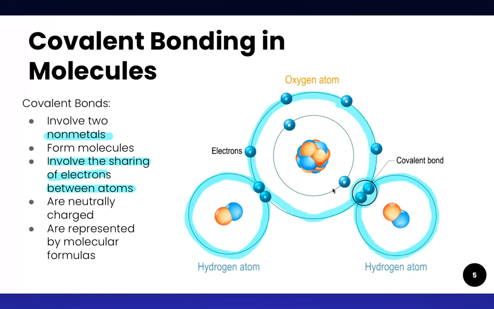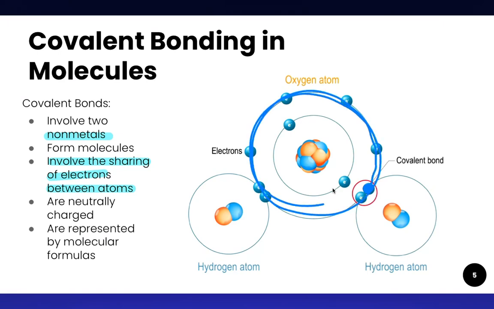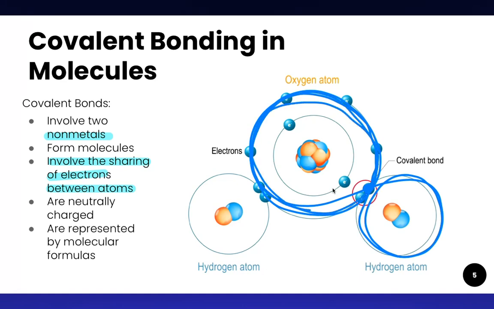If I were to draw a picture of where these electrons are existing, it's not just in that little pocket between the elements. You can imagine them as, let's talk about this one right here. You can imagine this guy as traveling around oxygen a couple times, and then it will pop over here to hydrogen. And then around oxygen, and then out. So it's shared between the two. Sometimes it's on the oxygen, sometimes it's on the hydrogen, but overall, the entire molecule is neutrally charged.